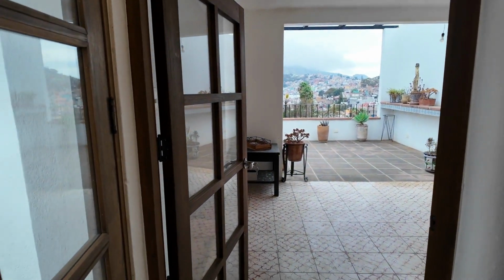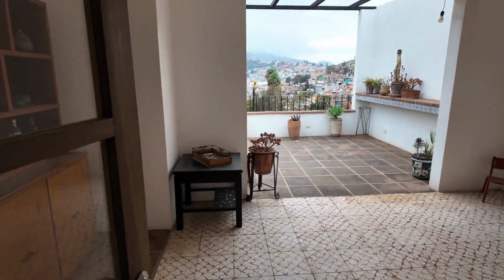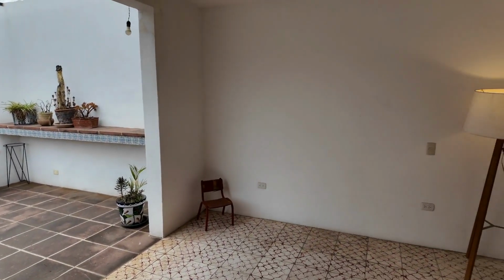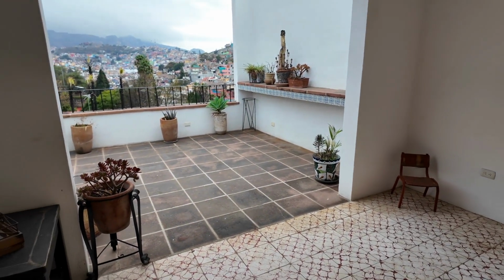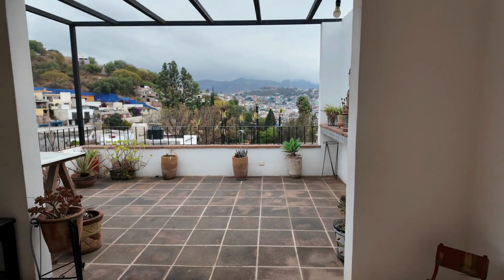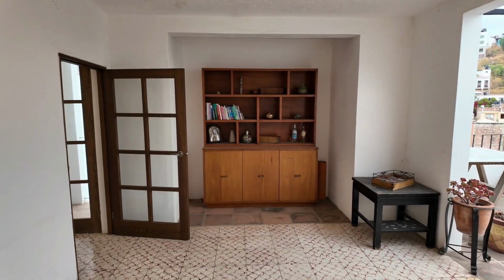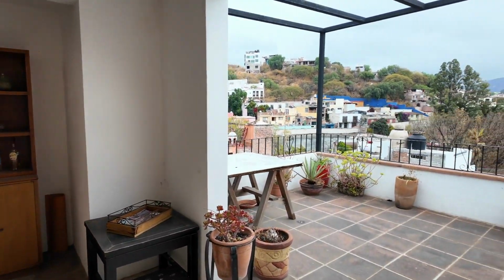And look at this. It reminds me of a European getaway. Look at this. What would you do with this space here? It's an open room. I would actually put a nice sliding glass door here so that this could be protected against the elements. During rainy season, I still want to be able to use this space and function in it. But you've got a nice bookshelf there, and let's see.